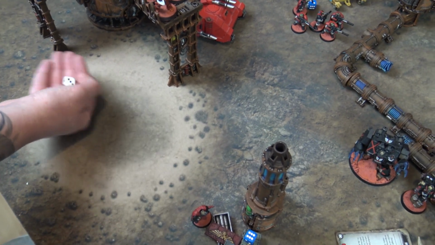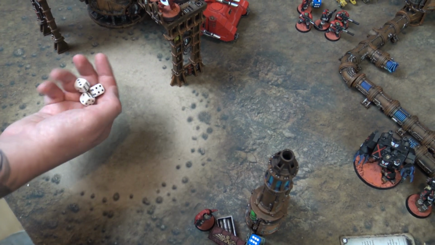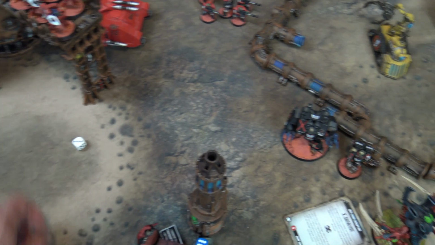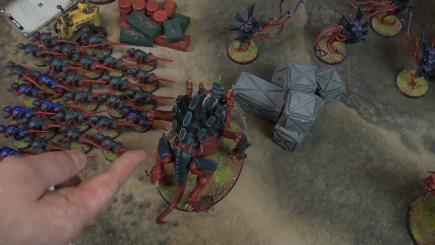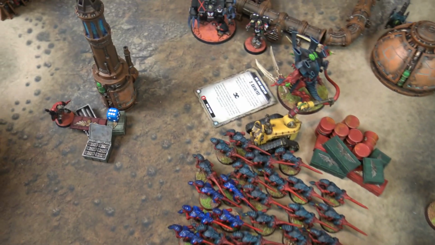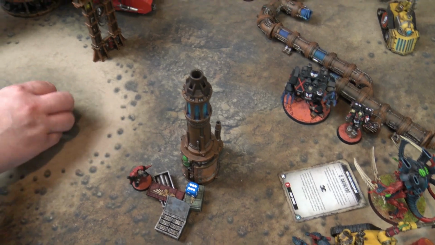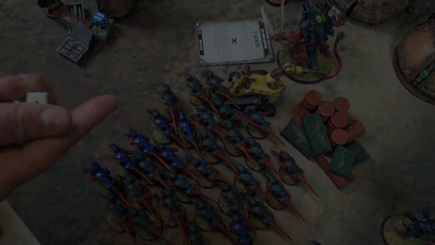Tervigon, sorry. Hitting on 4s. Wounding on 3s, strength 5. For 1 wound, it's -1, but you've got a 3 up invul, don't you? Yep. You passed. Tervigon's going to Stinger Salvo this scout. 4s. Only 1 hit. And 3s to wound, strength 5. It's no wound.